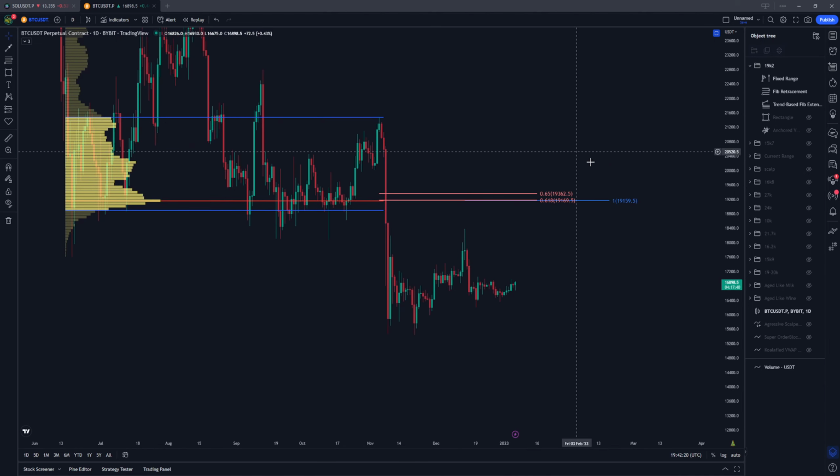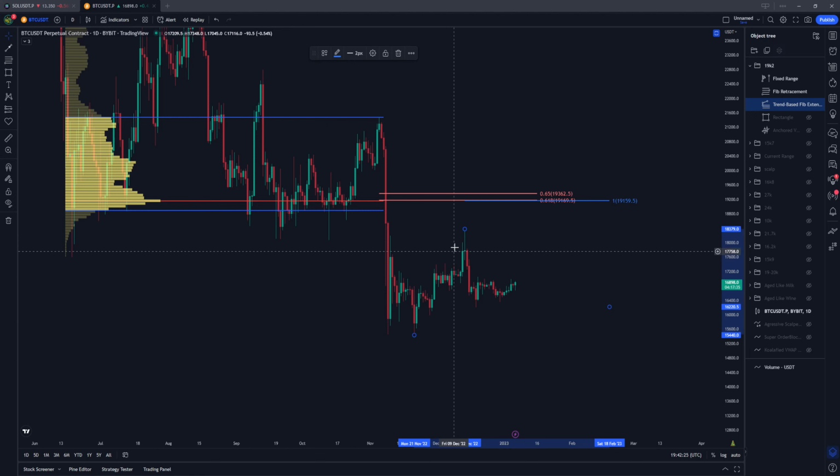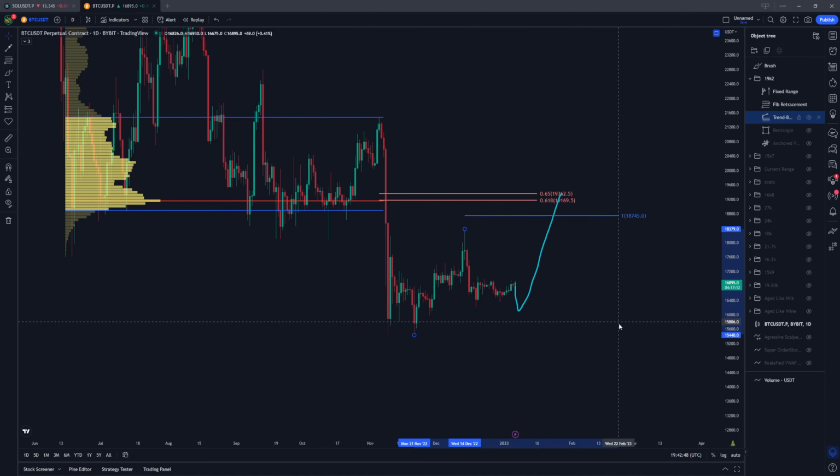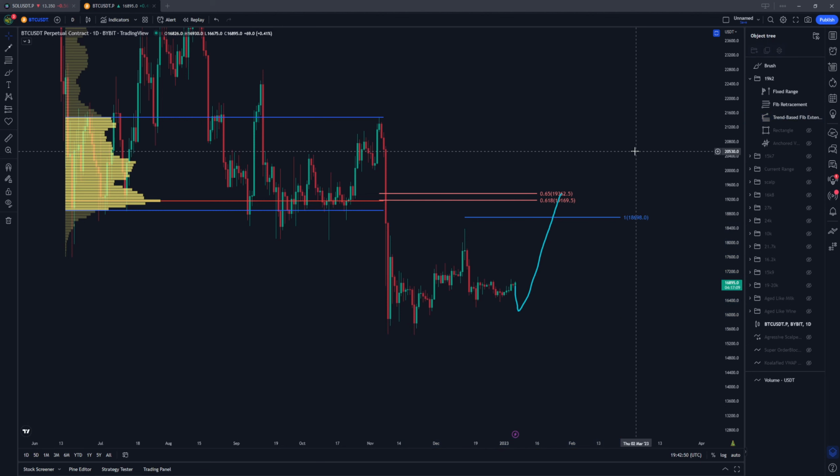Additionally, you can take a trend-based fib from this low to this high and back down to this low right here. And you get a trend-based fib extension right there in confluence with the golden pocket. That's what this is, the 0.618 and the 0.65. Now, if price actually moves down and takes out this low before moving up, then this is going to change. This would actually pull down here or wherever this goes to and might not be in confluence with anything. So just keep that in mind.